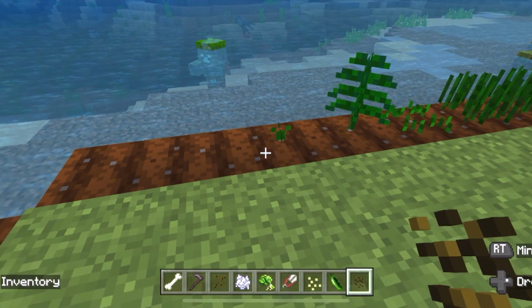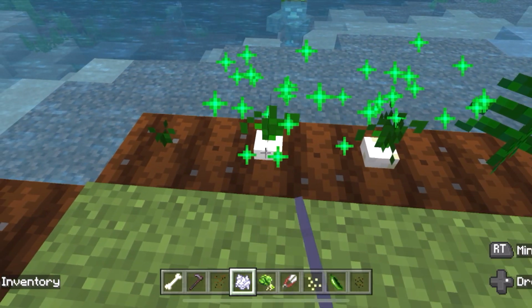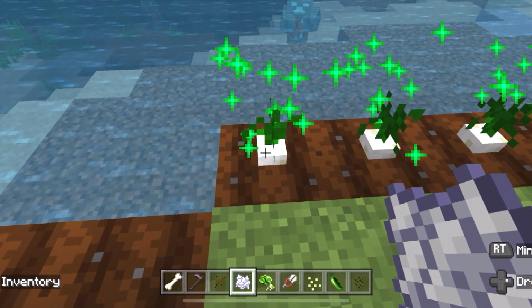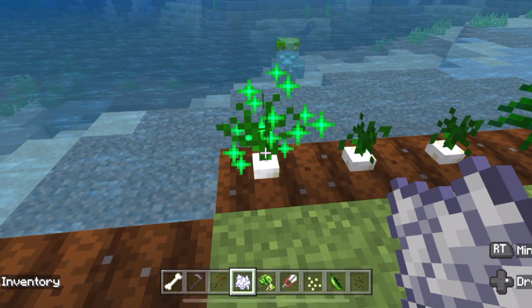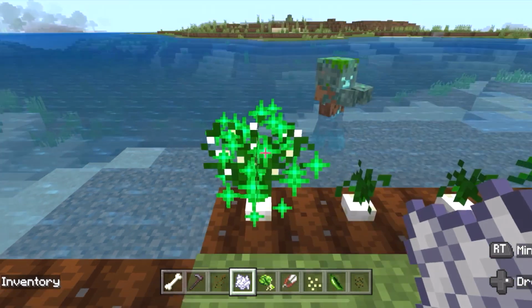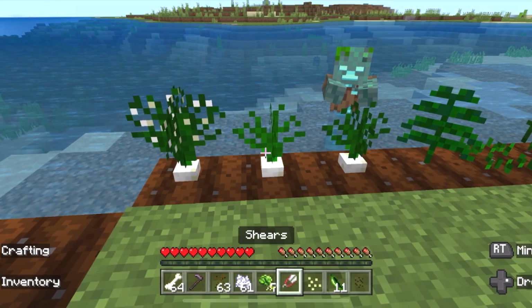You plant that bad boy, let it grow on its own, or you can throw bone meal on it. You can harvest it at this point, but it will not drop the seeds. So you need to wait for it to grow all the way, and then once it flowers, it will drop the seeds as well. Here, let me show you.